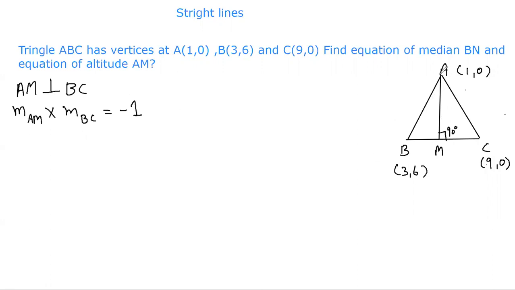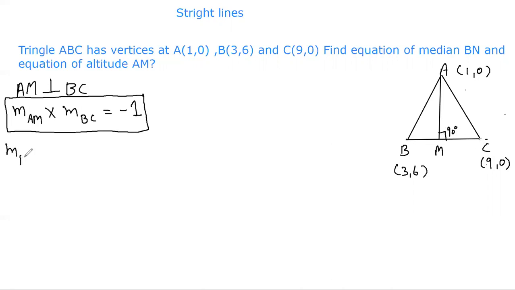So we have to find the equation of AM. For finding any equation, we require a point, which we can take as A (1, 0), and we also require the m value. m is called the gradient. So we don't have the m coordinates here and we cannot find them. But yes, if we can find the gradient of BC, and we know that BC and AM are perpendicular, we can easily find the gradient of AM by using this property of perpendicularity, right? So let's find out first the gradient of line BC.